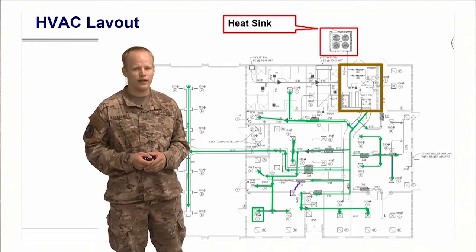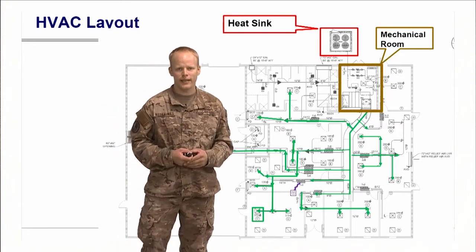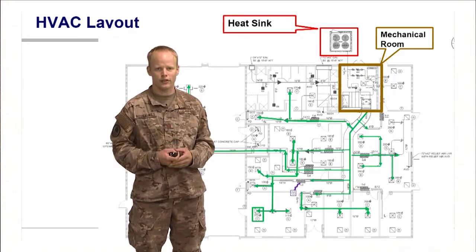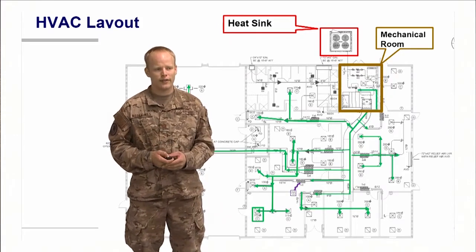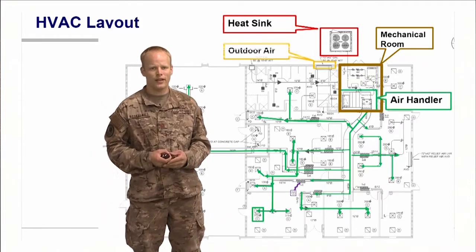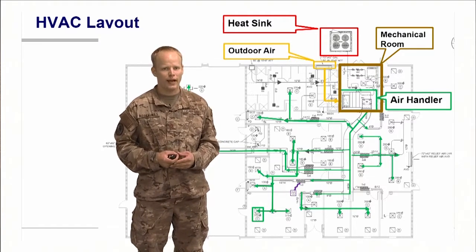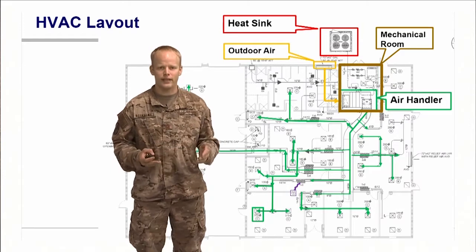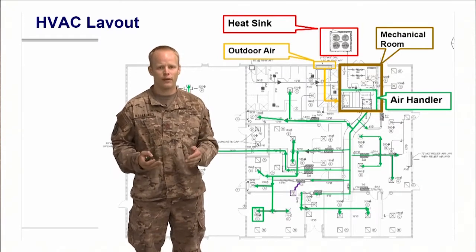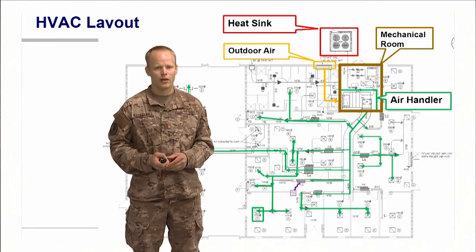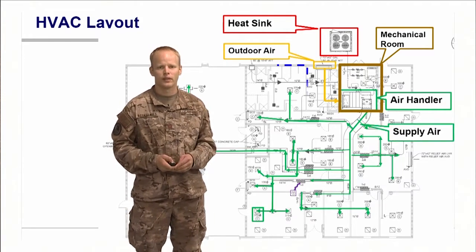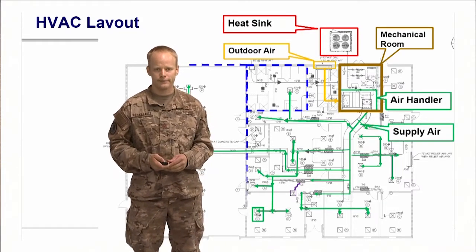We then have a mechanical room, which is connected to your heat sink through a water system, a chilled water system. Side of your mechanical room is your air handler, where we bring outdoor air into the air handler, and we treat it, we condition it, we heat it, cool it, dehumidify it at the air handler before sending it on its happy way out to the zones. So this is our supply air.